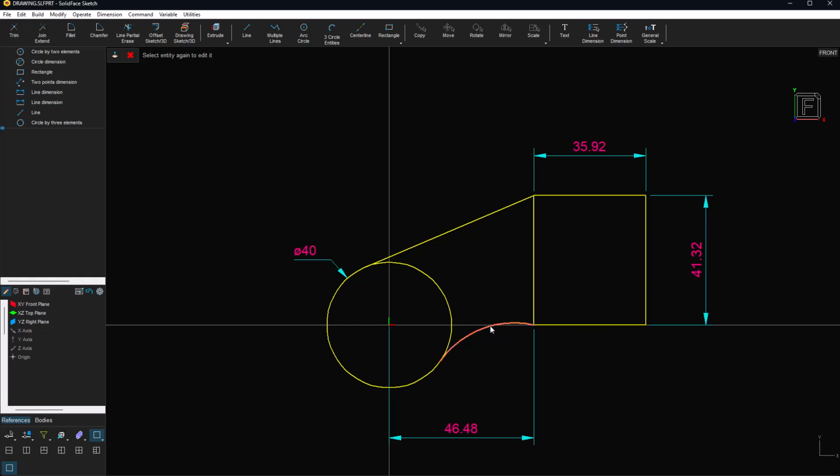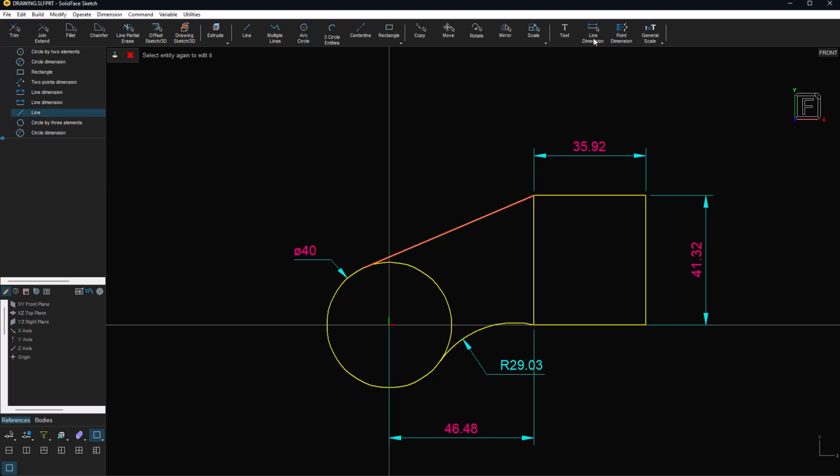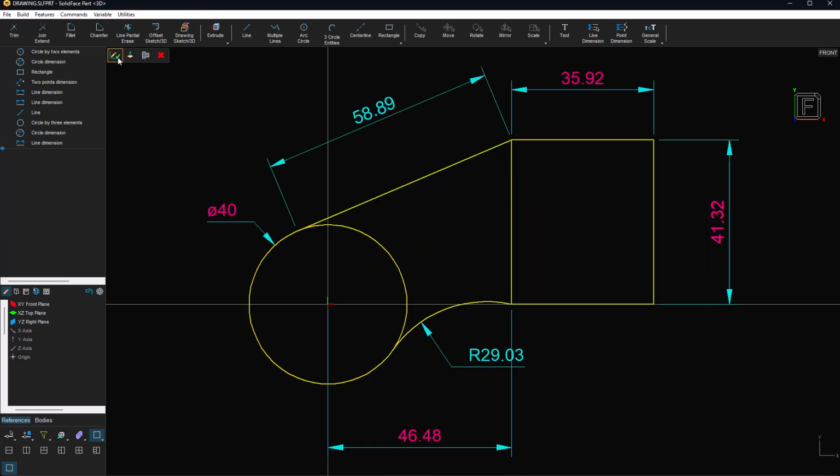Creating manually the arc dimension and line dimension. Close the sketch and save the drawing with a name.